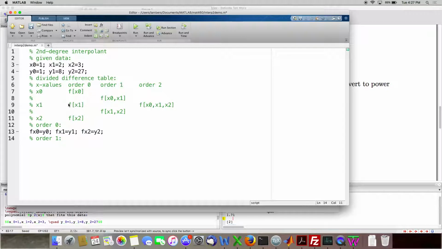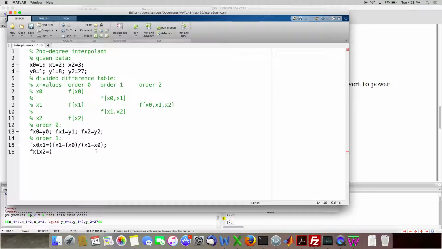Now for order 1, I have 2 of these to compute, these 2 right here. So like fx0x1 would be these 2 subtracted, fx1 minus fx0, divided by x1 minus x0. So the corresponding x values. The next one is this one, which I'll call fx1x2. So what should I put here?